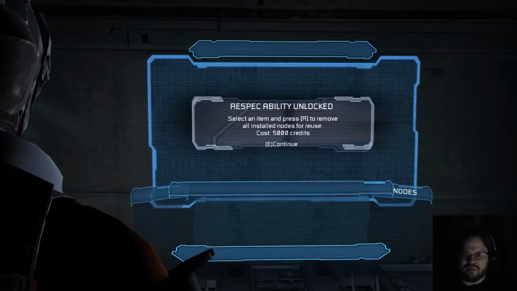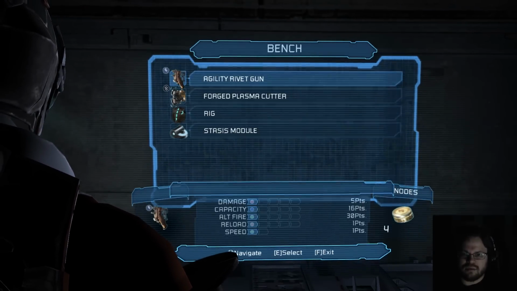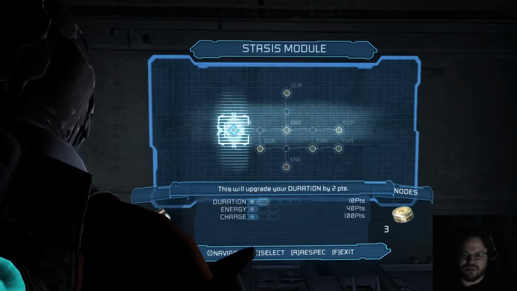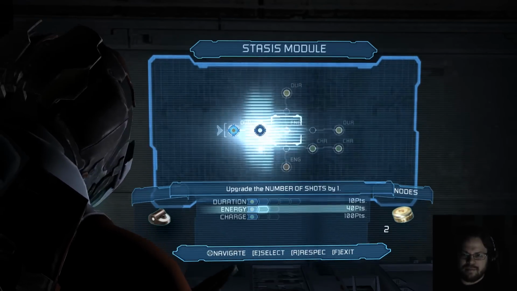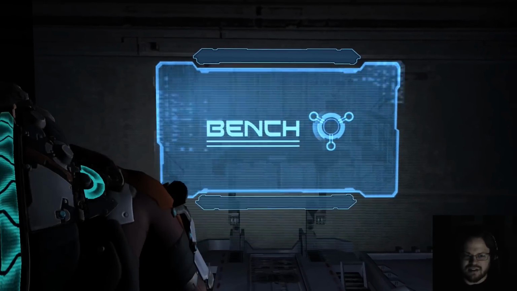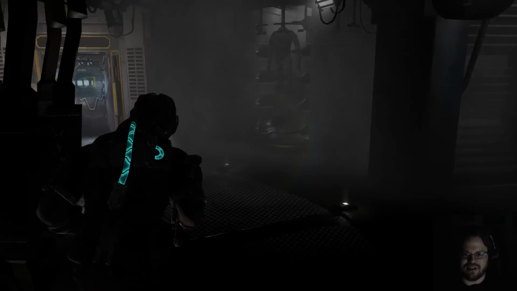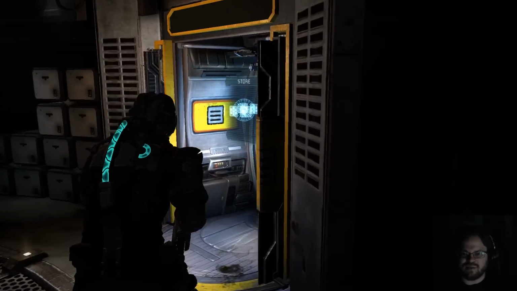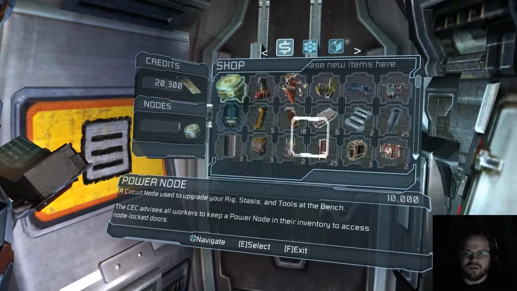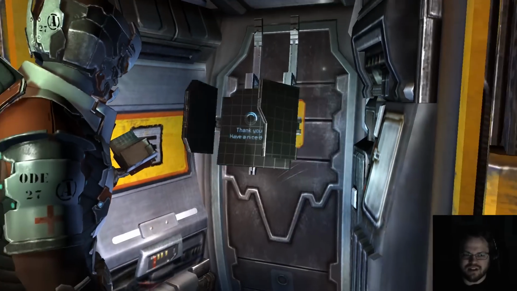Oh, I should probably spend my money. Okay, respec ability. I guess it would just give me my nodes back. That's actually kind of incredibly helpful, sort of. Anyway, I'm gonna put my nodes towards stasis. I forgot about that going into that fight. It's like, oh wait, no. I kind of desperately needed extra stasis duration. Okay, let's get out of here.